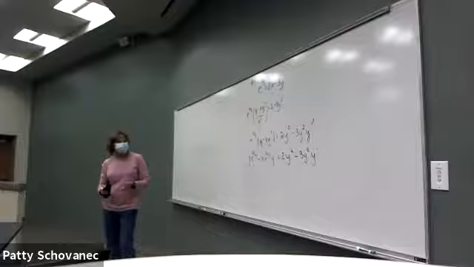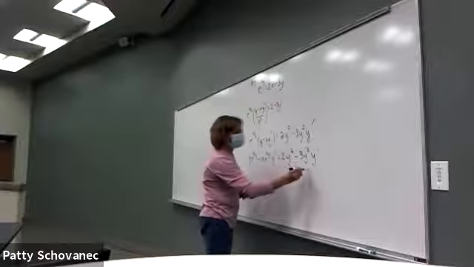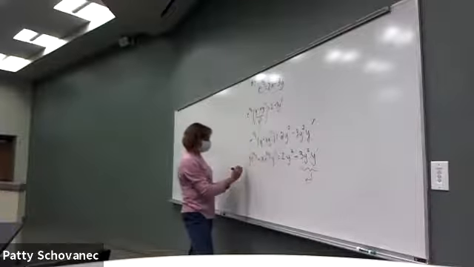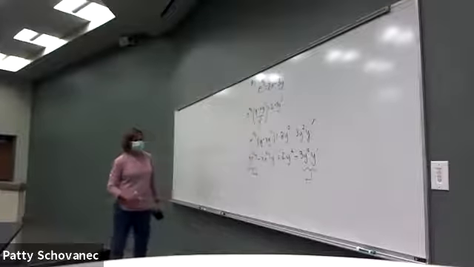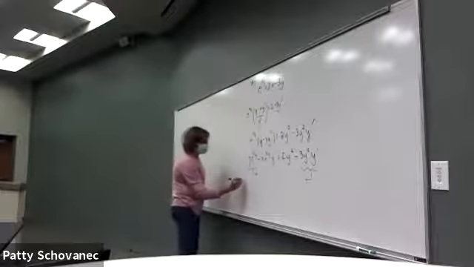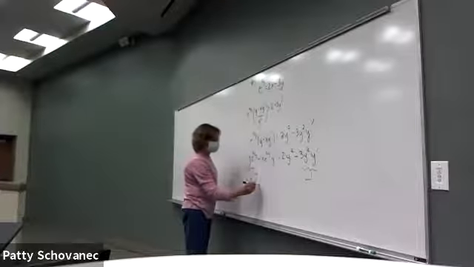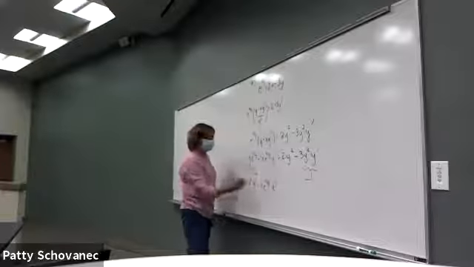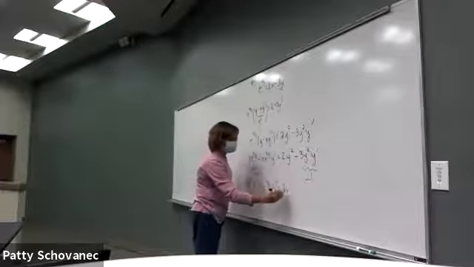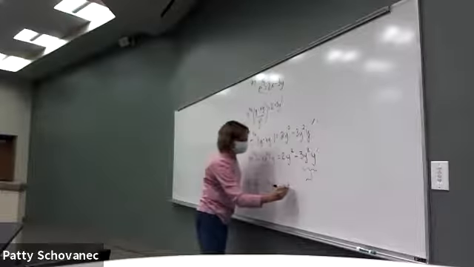Now we're going to put the y prime terms together. I'll move that one from the right to the left and take the non-y prime term over to the other side. So I'm going to add this to the other side, and I'm going to subtract this from the other side. So I'm going to have a 3y squared y prime minus x e to the x over y, y prime is equal to 2y squared minus this y times e to the x over y.